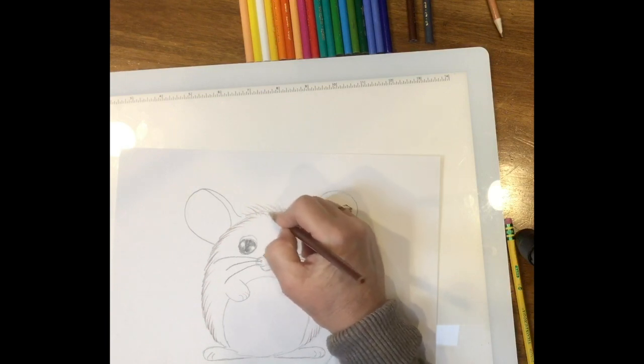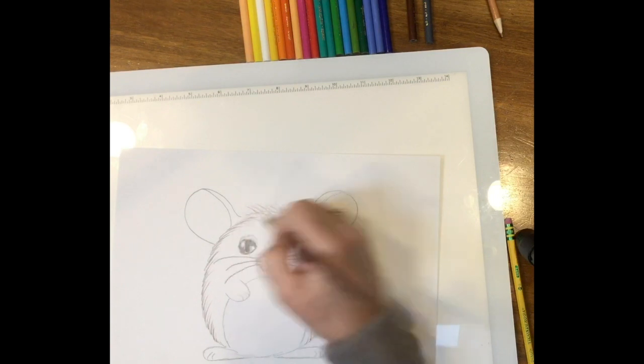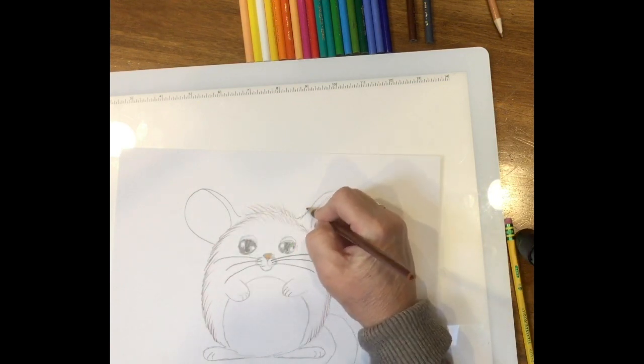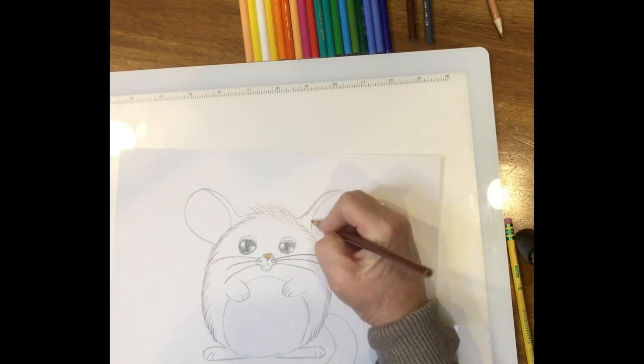And then more fur. Oh, it's coming down. And so we're going to end up coloring her whole body in with fur. Then I'm going to do her ears, because her ears are definitely furry. It's a little shorter fur.